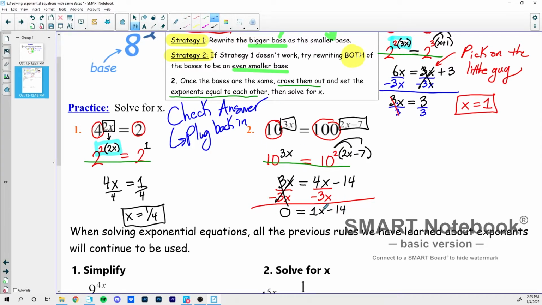And now, just to get x alone, I have to deal with anything that's being added or subtracted, so I have to add 14. So I'm doing the opposite of that to both sides. Okay, so let me go back up here and rewrite this. So now I get 14 on the left side is equal to 1x. I don't need to write the 1 there, but my x value is now 14. So that should be your answer to this problem.